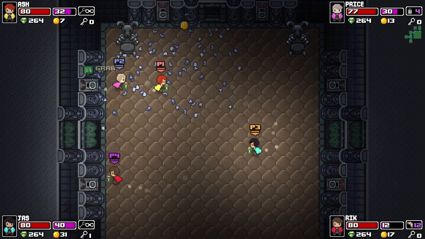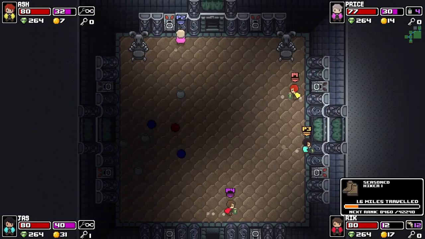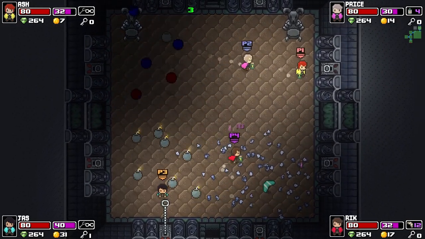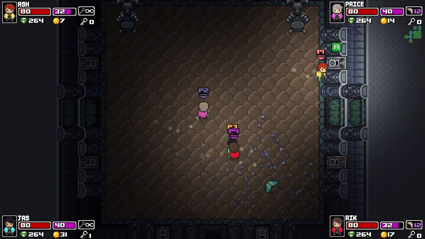So. Whee. That's neat. Oh, watch out. Nope. So, I haven't done this one yet. Yeah. Oh, there's another glass boomerang. Have you guys done this wall yet? Yeah, we have. Yes.